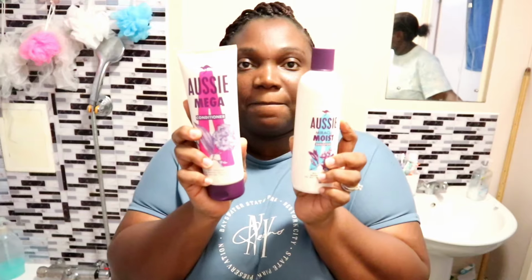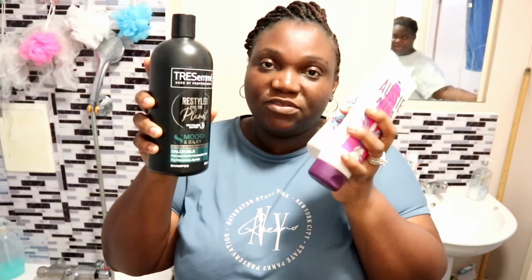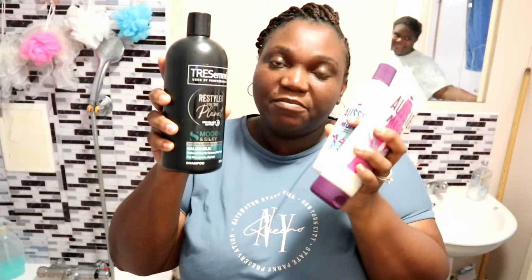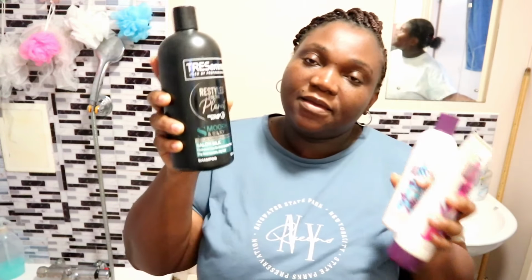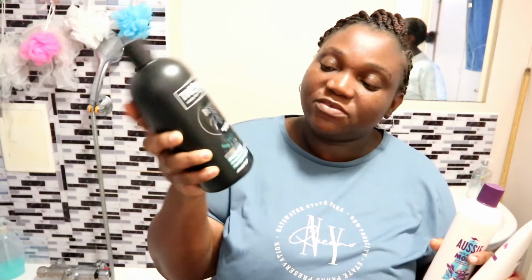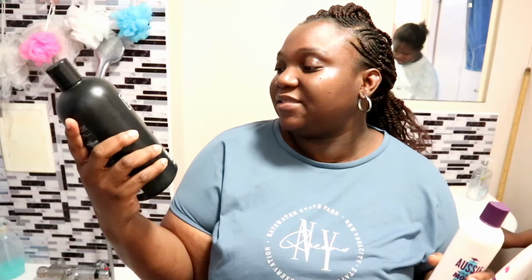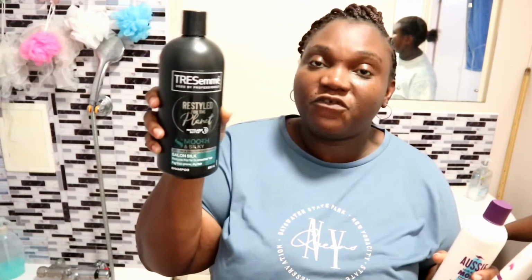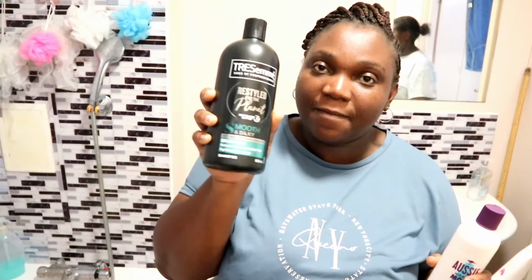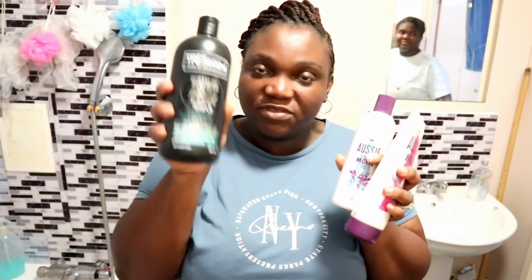I also use Tresemme. This is what I mainly used, but I just started using this one for not up to a month, three weeks. This is the main one we mainly use, Tresemme. This particular Tresemme is the smooth and sleek. They have the one for frizzy hair as well, so I normally buy either this one or the frizz one. I'm not going to be using this today.